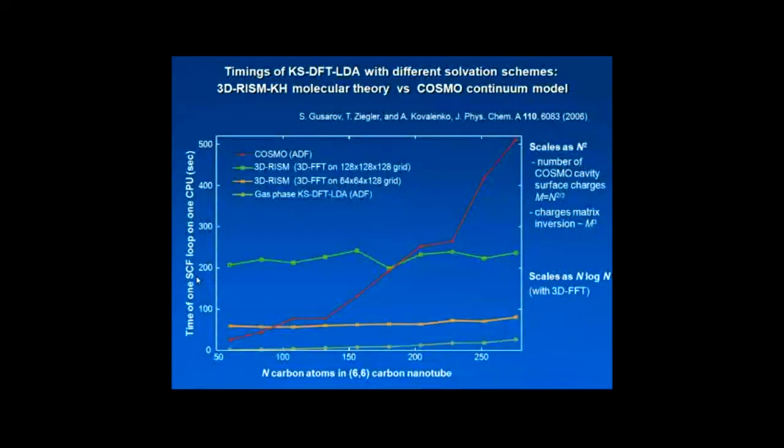Whereas our scaling is this: we are using fast Fourier transform, and so the resources you need just stay flat while your system is in the box. And here we can handle very large systems, like nanotubes. We can handle that with distributed memory machines, or with a large shared memory machine if you want a really large system, like big nanotubes. But our scaling is just the scaling of fast Fourier transform, which is n log n.